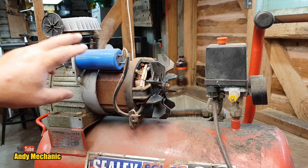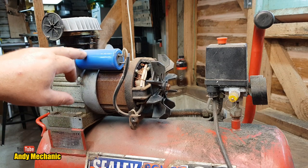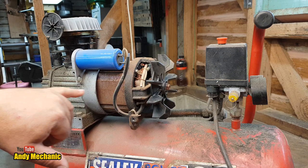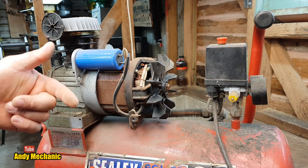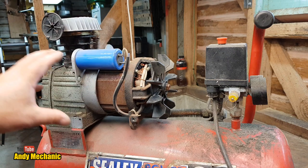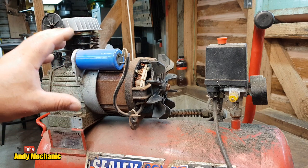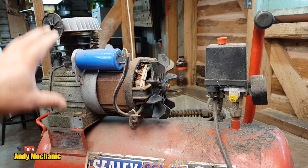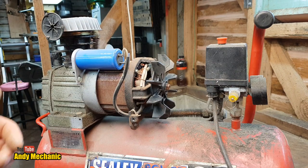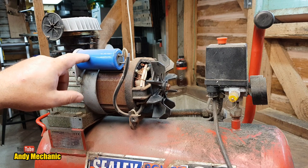Okay, so we've got the capacitor, which basically helps to start the motor initially, because there's a hell of a current draw required to get this motor to initially start to turn. That's the hardest part about air compressors. Remember, I used to have a twin head one back in the UK, and it was staged so that one pump would start first, and then the other one to try and keep the maximum current draw down. So we've got the old capacitor.